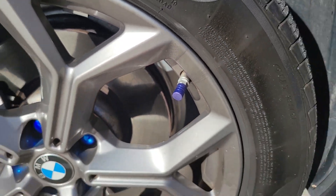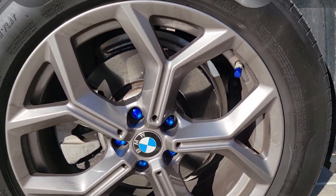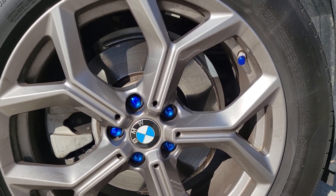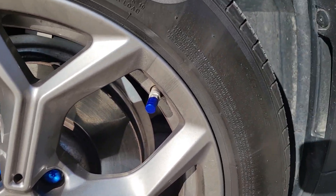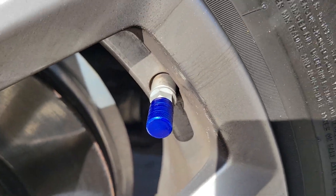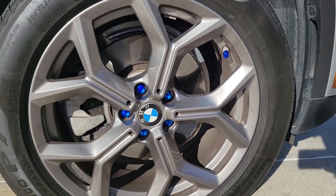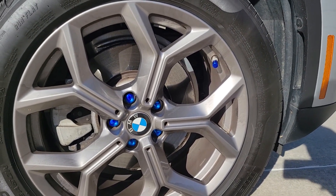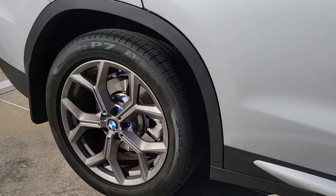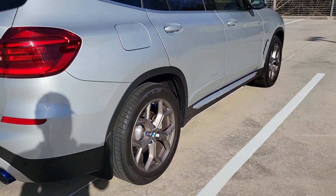I'll get these on and we can take another look. Oh yeah, I can already tell — much, much better. It matches a lot better, and it's a much better color for sure. That looks awesome. I used that same automotive paint that I used for the lug nuts so they would match, and the same that I used on a lot of other stuff on the car, especially the back. Hopefully it holds up, because that looks pretty good. Even from afar in the shadows, it really pops.